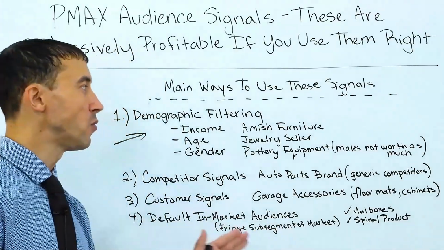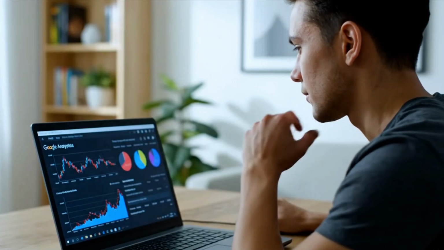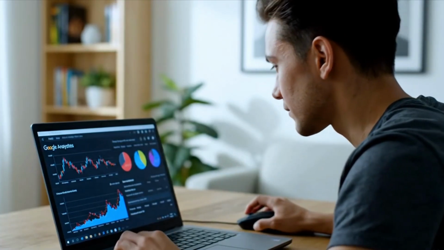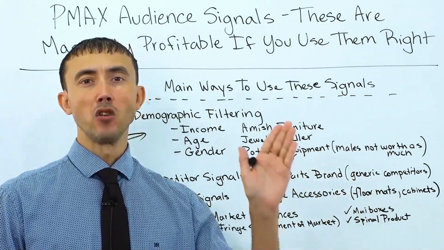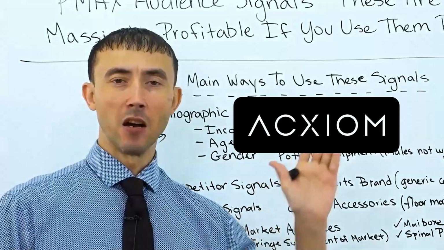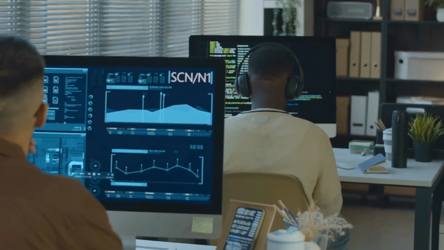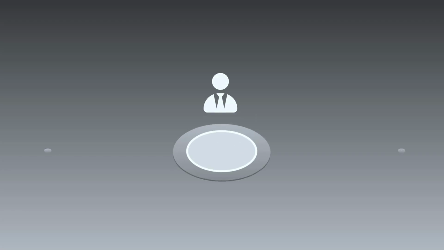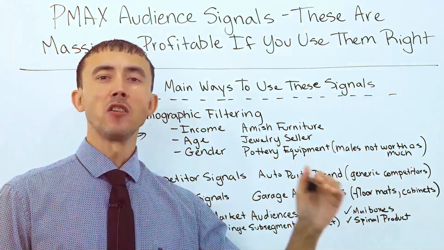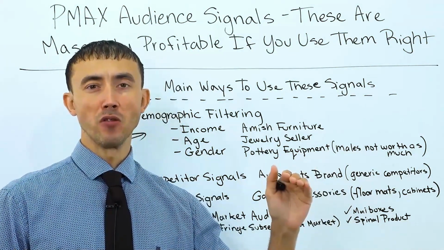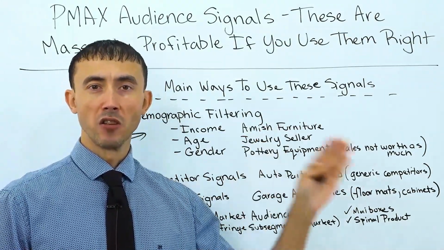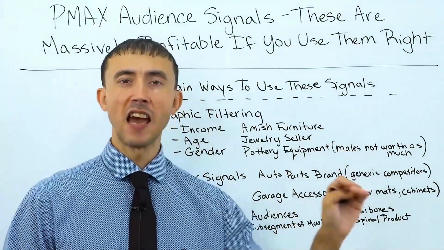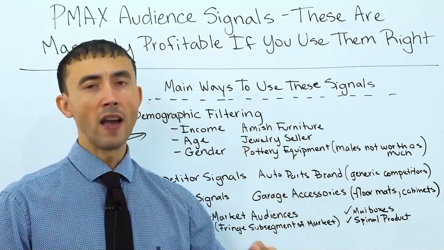service. With that said, if you do not know what this is, you need to go and find out what it is, or run a campaign and then look at the Google stats that they give you and see who converts, who doesn't. If you want to get out ahead of it and you're just starting out, I recommend taking your data to a data company like Axiom, and they'll tell you, of your customer list, if you've been in business for a while, and this works better when you have at least 1,000 customers, what is the average demographics of your users? Age, gender, household income. Then in your PMax campaign, you can set up in the audience signals the signals that match your customer demographic, and it'll cut down on the targeting that they're doing for you way sooner than they would otherwise.